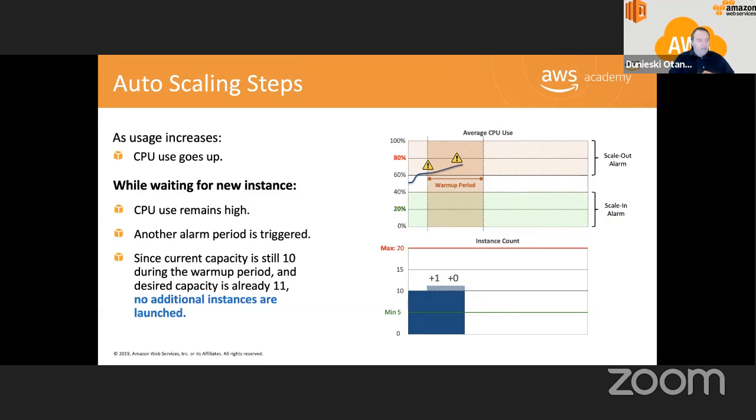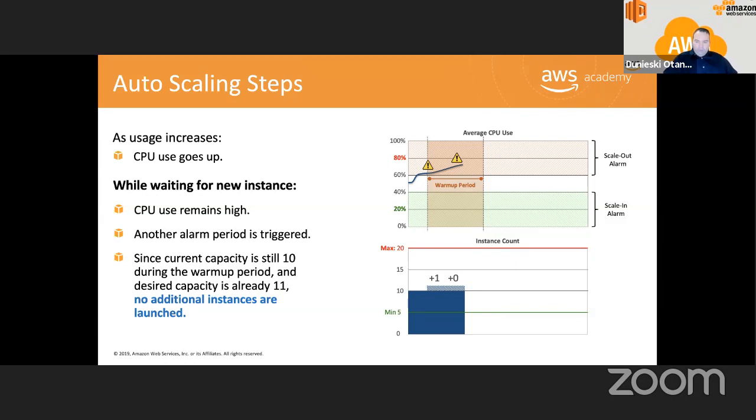So while scaling out, we do not consider instances that are warming up as part of the current capacity of the group. Therefore, multiple alarm breaches that fall in the range of the same step adjustments result in a single scaling activity. This ensures that we don't add more instances than you need. So you may have several scaling policies in place, right? And during that warm-up period, autoscaling may realize that you don't need any more. This is something that you don't have to worry about. Autoscaling does that for you.